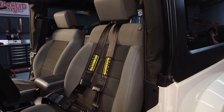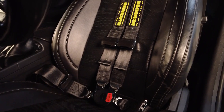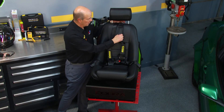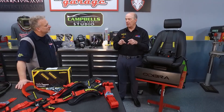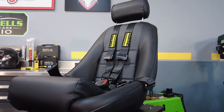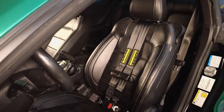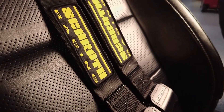A four-point belt from many manufacturers doesn't have any kind of anti-submarining protection — you can slide under the belt. If you don't have that lap belt really tight and low on your pelvis and you get into an impact, you're going to want to slide underneath that belt. But Schroth offers a technology called ASM. This piece of plastic right here has a folding of webbing — about two inches — that in the event of a high-speed impact will release that webbing and give you enough upper torso rotation so you have less likelihood to submarine. It's also an FMVSS 209 belt, meaning you can wear it on the street. If you get stopped by a police officer, you are wearing a street-legal seat belt — the only four-point belt on the market today with that certification.